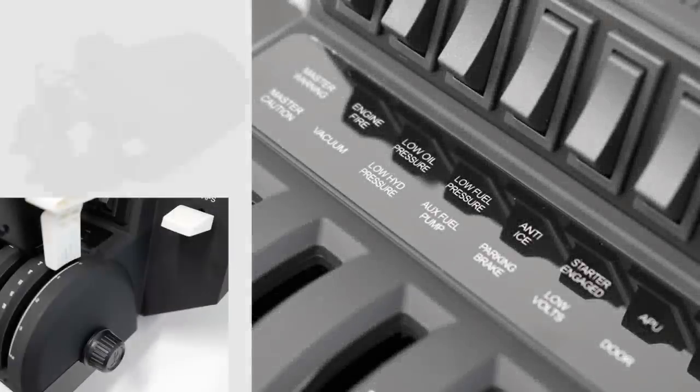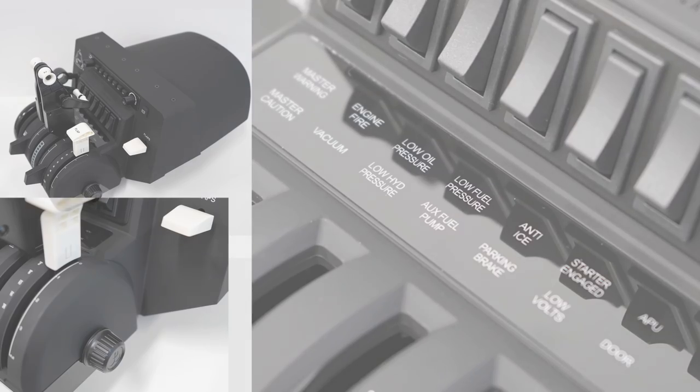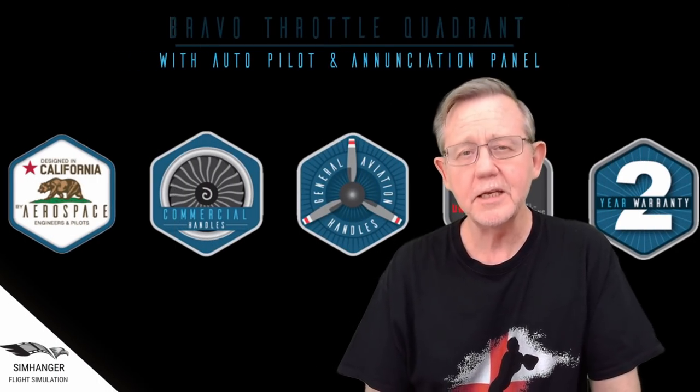That's not to say there isn't a place for the individual Logitech units. There certainly is. But for the more serious or regular flight simmer, this new throttle quadrant offers greater immersion, more options, and greater versatility. Before jumping into the detail, there's one or two points that I need to highlight.